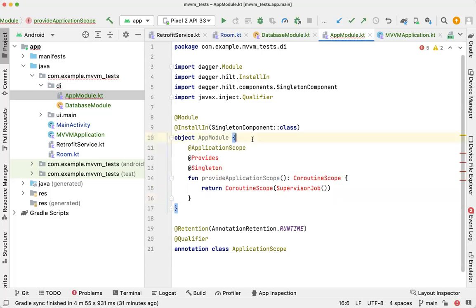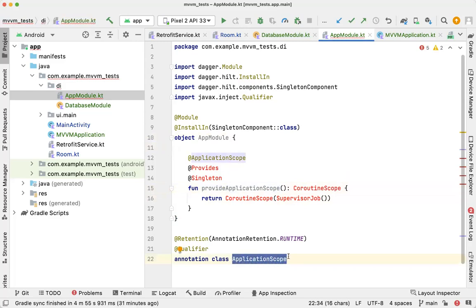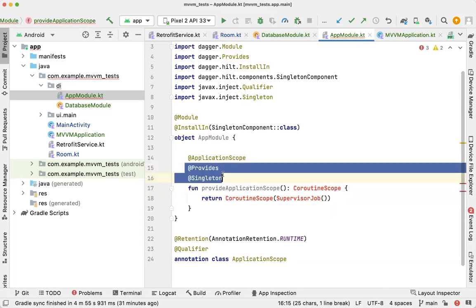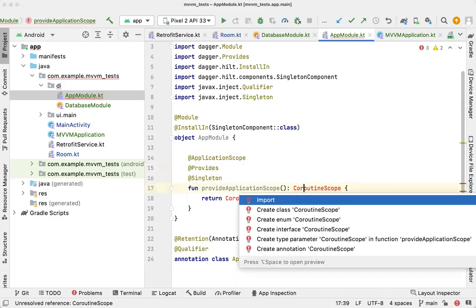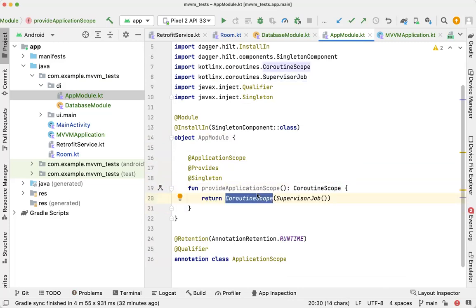So the next thing that we will be using is this provide application scope. That means we will be creating an application scope. To create that, it's the same scenario that we have done. We are creating a provider and a singleton, and the scope of our application is somewhat called, we'll be using the coroutine scope. So does anyone have any idea on coroutines? What do you understand by coroutines?